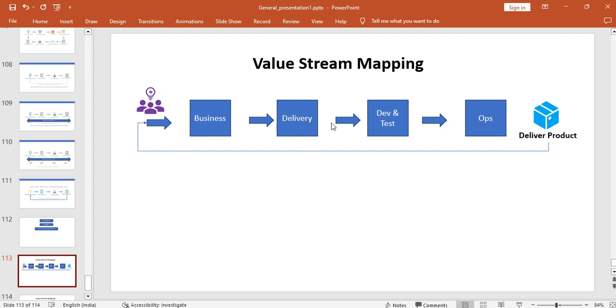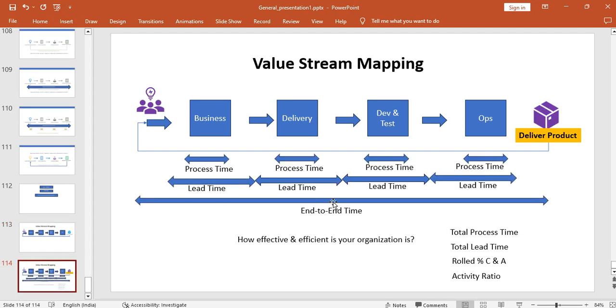Okay, so these are the steps. Assume that these are some basic steps. Okay, so it could vary according to the context. So now in this process we will see our demo is more about how we can extract information about the current value stream in our organization, and how we can prioritize the continuous improvement opportunity.